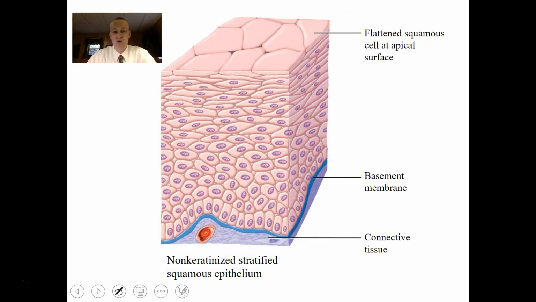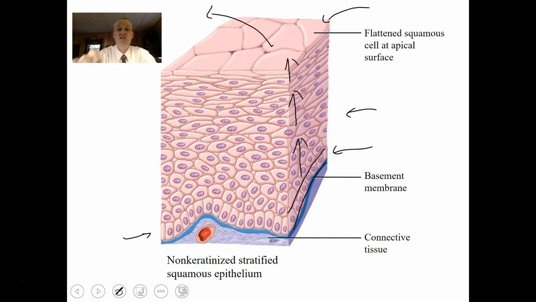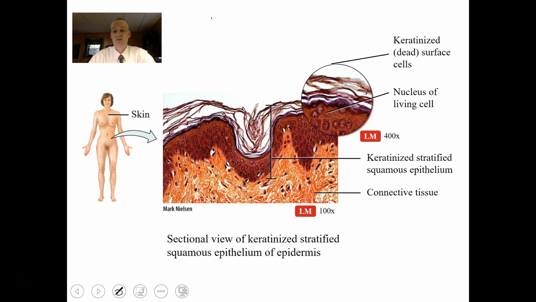Okay, and that's an artist rendition. So from the top view, you can see it does look scale-like. From the side view, it does look thin. It does look almost columnar or cuboidal at the very base of it. So when we talk about the integumentary system coming up, we'll talk about these cells having the function of reproducing very rapidly so that you get a progression of cells that moves this way, and then of course dead skin cells flake off. So there is a movement from the basement membrane to the surface and then off the surface.